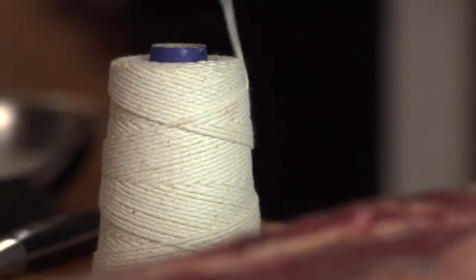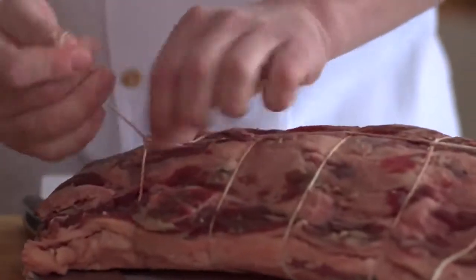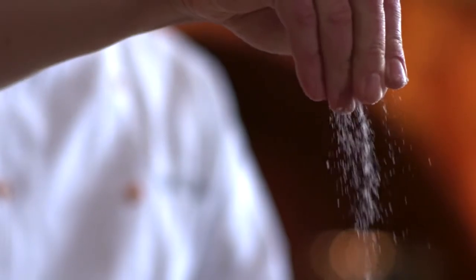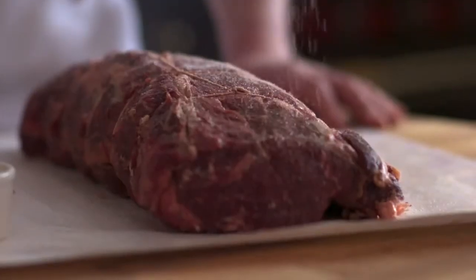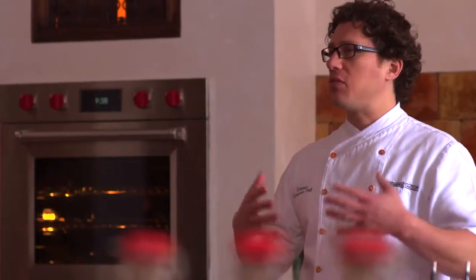A little bit of string to start here. I'm gonna tie it up so that it cooks evenly and it doesn't change shape. No one needs to be a chef to set this up. Salt, pepper, and just a little bit of herb mix for extra flavor on the outside. We have the prime rib setting in the Gourmet Mode in this oven, and it makes it very easy to do.